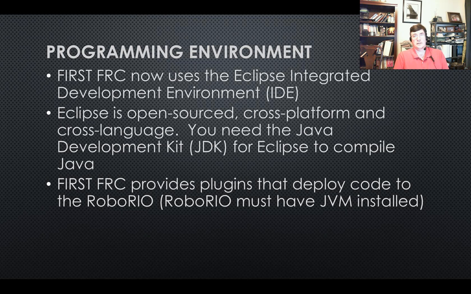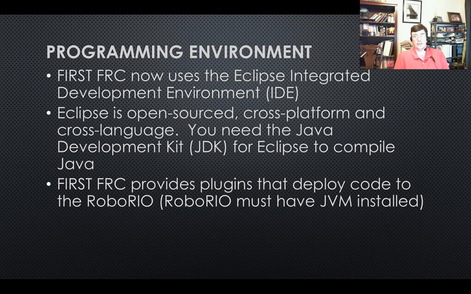The Eclipse IDE uses the Java Development Kit that's already on your computer. The easiest way to set up your environment is to go to the java.oracle.com website and download the Java Development Kit for your platform. FIRST uses, at least as of 2017, the Standard Edition of Java. So that would be Java SE. Once you install the JDK, you can install Eclipse.